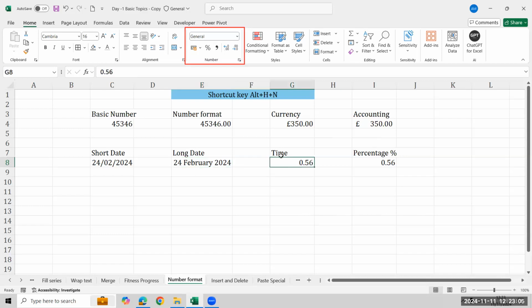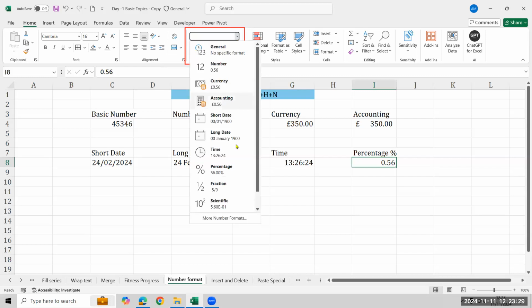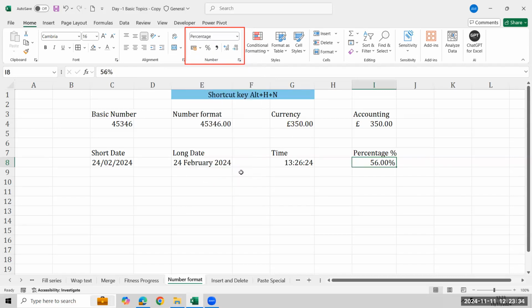And the last option, what you see here, what is it? Is it a number or a decimal number? A decimal number. If I drop down and select the time, is it converting into a time? So decimal numbers will always convert into a time. Decimal numbers will convert into a time and normal numbers will convert into a date. And here, what are you seeing again? Decimal values. If you want to convert into a percentage, which option will you select? Percentage option. Is it clear?